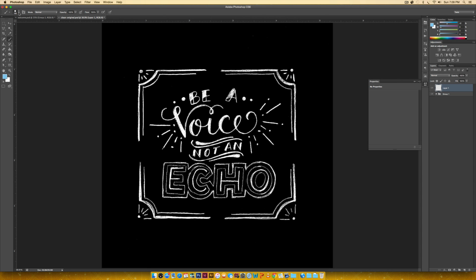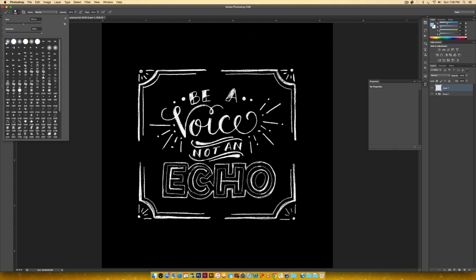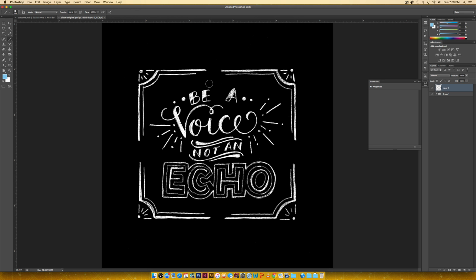And the important thing to know is that when you're doing this, you want to use a hard brush. You don't want any soft edges. So this would be a soft brush, and this is a hard brush. And you can tell by looking at hardness, if it's all the way 100%, that means it's a hard brush. So your edges will be hard. So I'm just going to reduce the size of this slightly again. I'm hitting the open bracket key on my keyboard to do that.